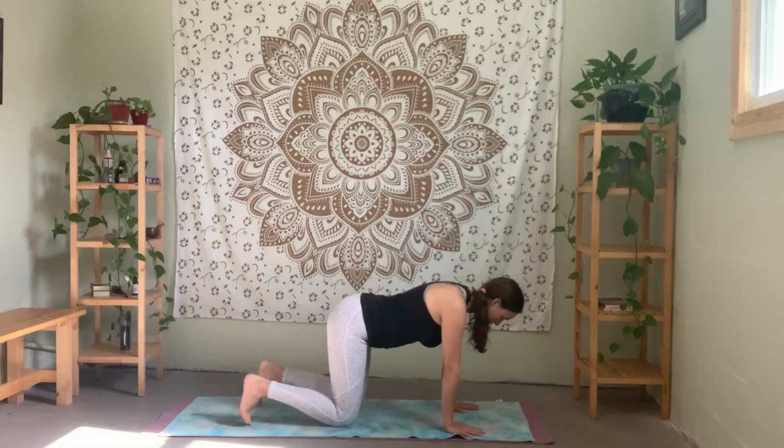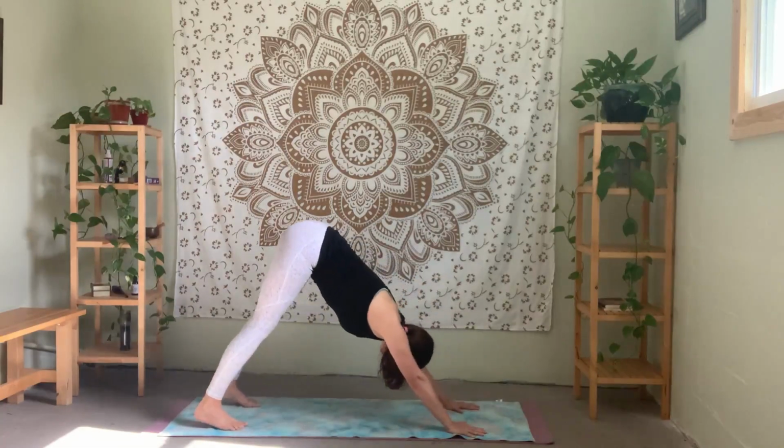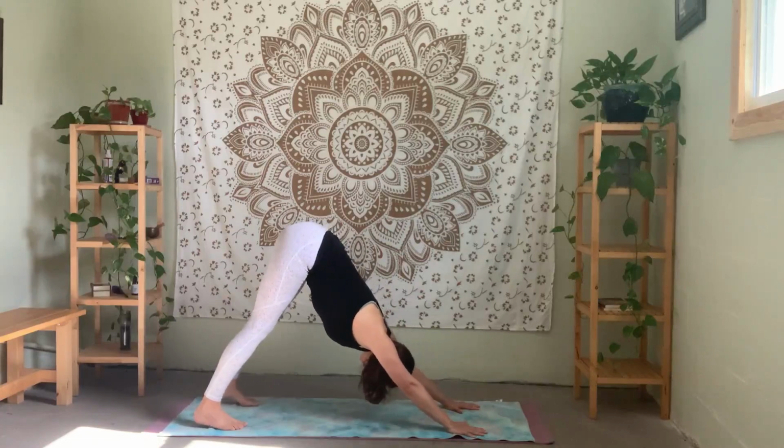And send your hips up, downward facing dog. Press the balls of the feet into the ground. Lift the hips, pull the lower belly in, relax your head, neck, take your biggest breath yet.